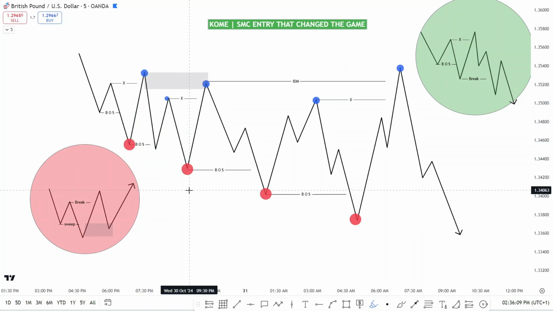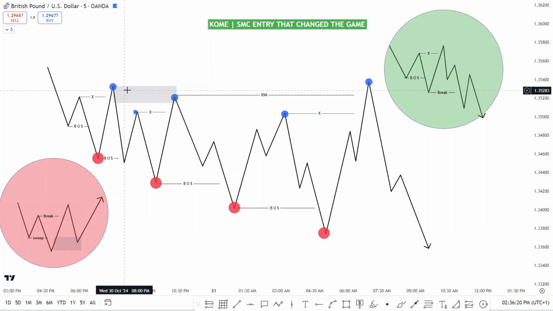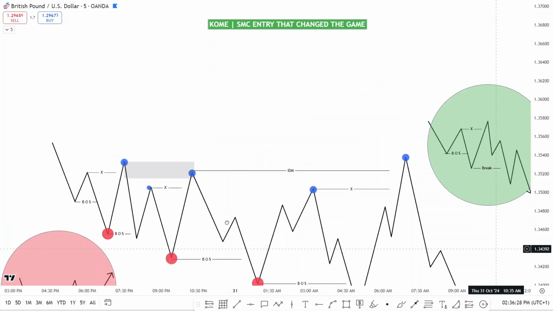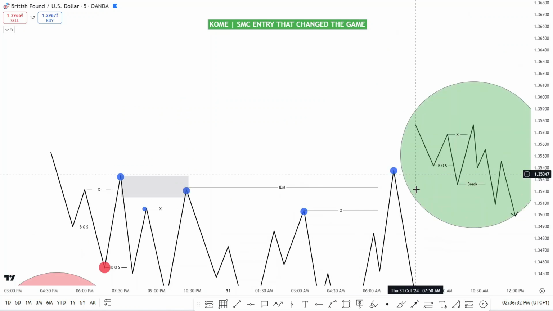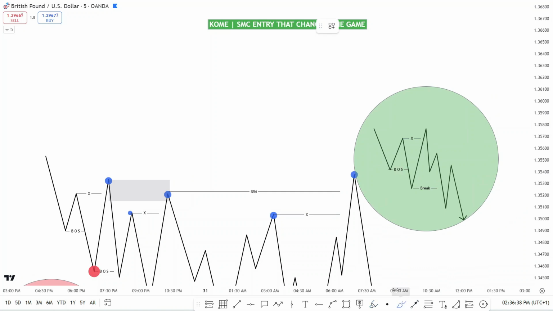So what exactly happens if this was not a sweep? Let me give you the other instance. Let's say this green box is this blue point of interest. On the higher time frame, we had a sweep of liquidity already. So on the lower time frame, we are looking for our entry. What are we looking out for? The first thing we need to look out for here is our break of structure. We need to first of all look out for our break of structure, which is this. This is our break of structure.